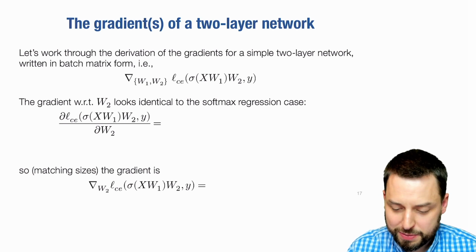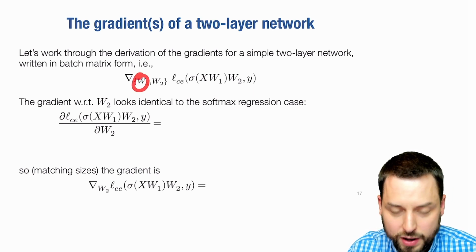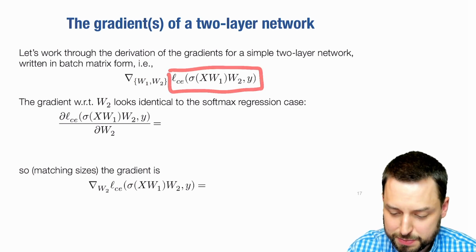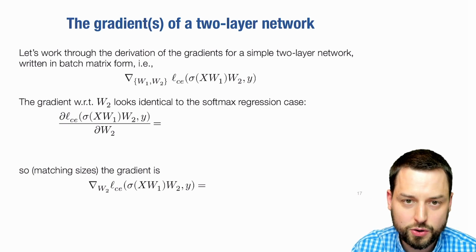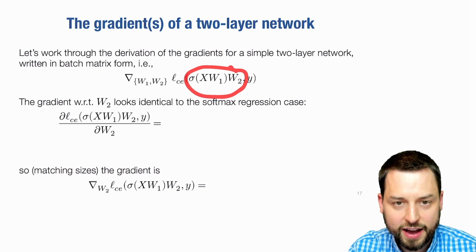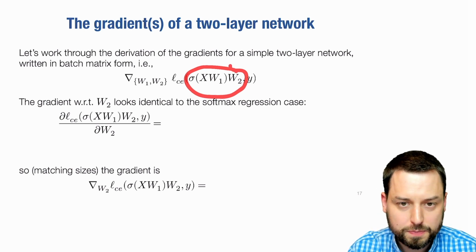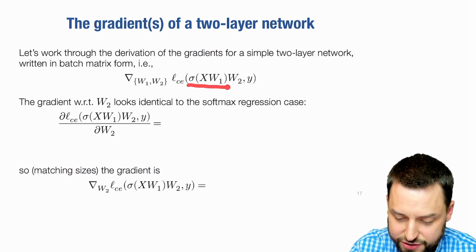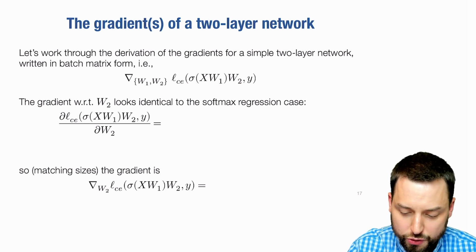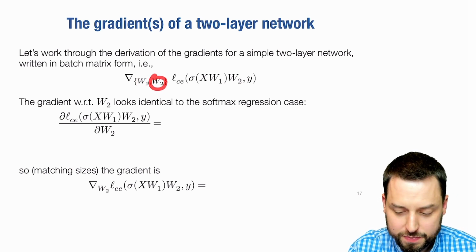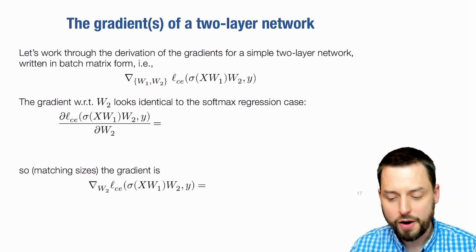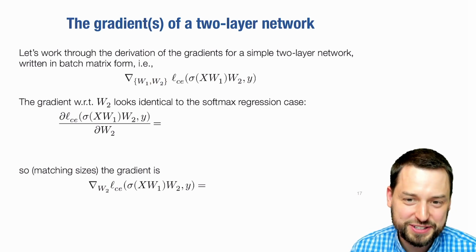When I say the gradient with respect to theta, I mean the gradient with respect to W1 and W2. We need the gradient of the loss we care about, and here I'm substituting in our hypothesis function. Let's take the two-layer network I had before. Our hypothesis is just sigma of x times W1, all times W2. That is h theta of x. What we want is the gradient of this quantity with respect to W1 and with respect to W2. That's what we mean by the gradient with respect to theta. So now we have nothing to do but actually do this.